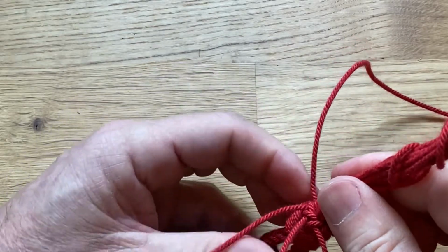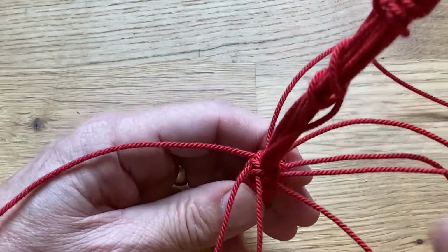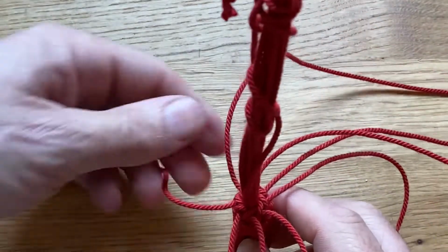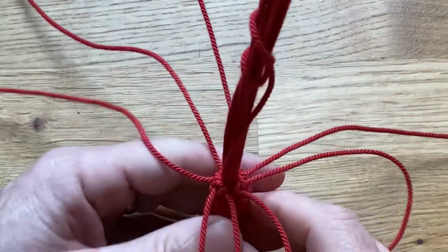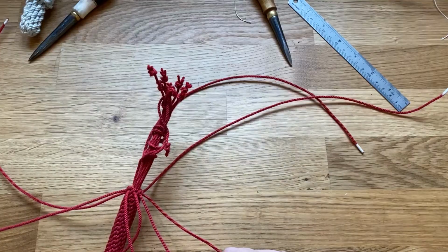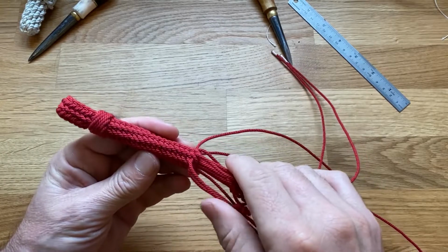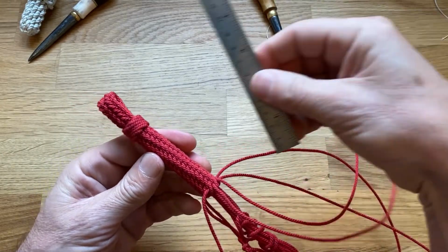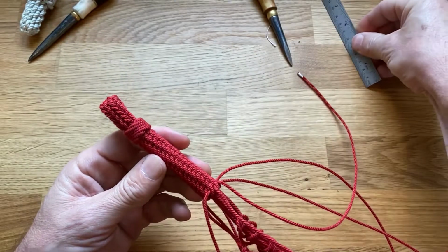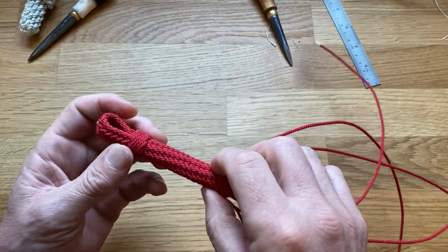I'm going to speed through this and see you at the end for the final knot, which is a 954 and a diamond followed with a 954. Okay, so I've done that much of the over two crowning. That's what, 6.5 centimeters? Yeah, it's not much to say about it really.